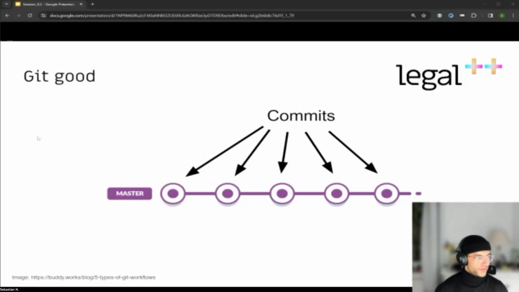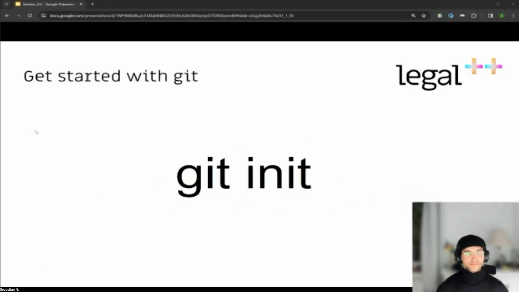Like we have to agree on which story is the correct story. But if you are on your own, you can just decide how your story should look like, how your Git looks like. For this, it's pretty simple. If you are in a project yourself, at the very beginning, I will actually do that on the side. You just, in an empty folder, or wherever you want to start, you can also just have stuff in that folder already. You just type git init.